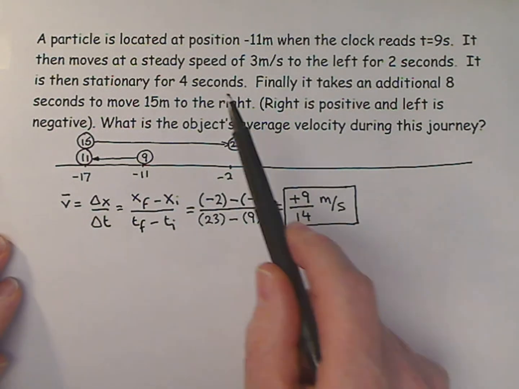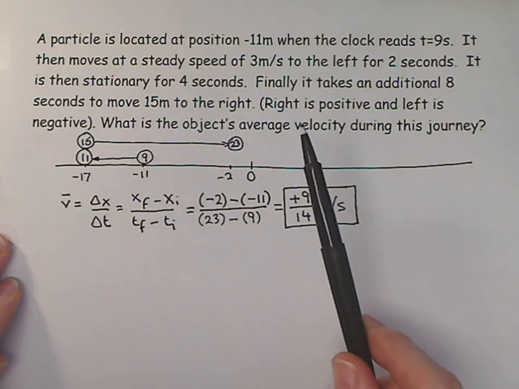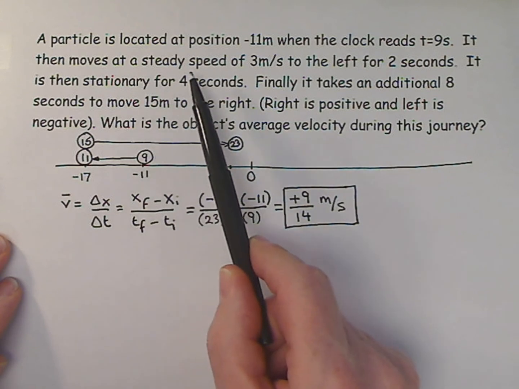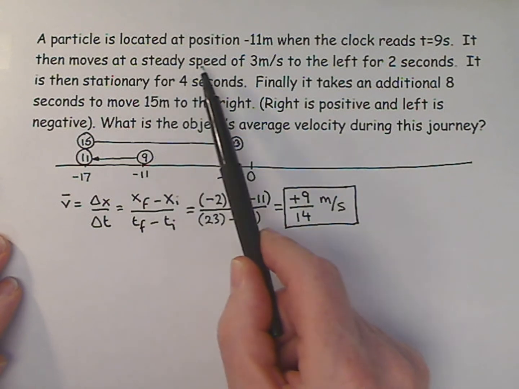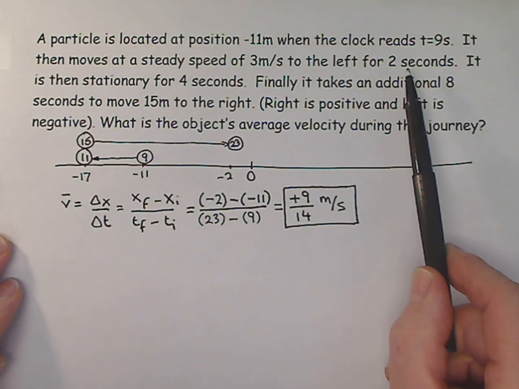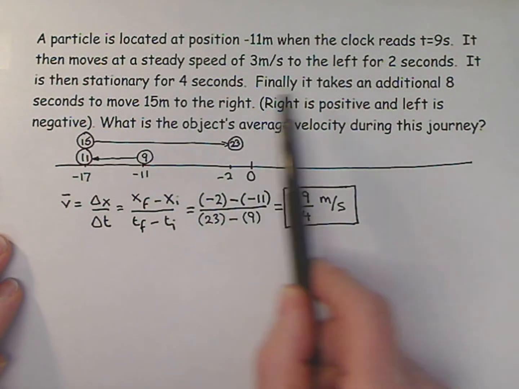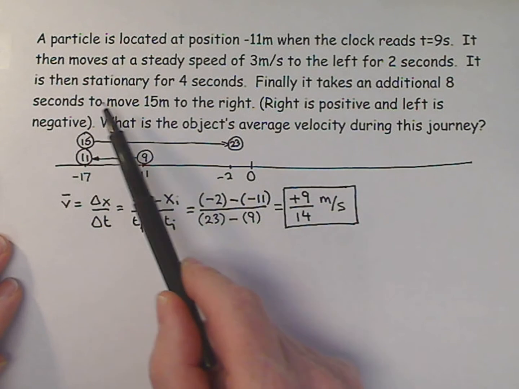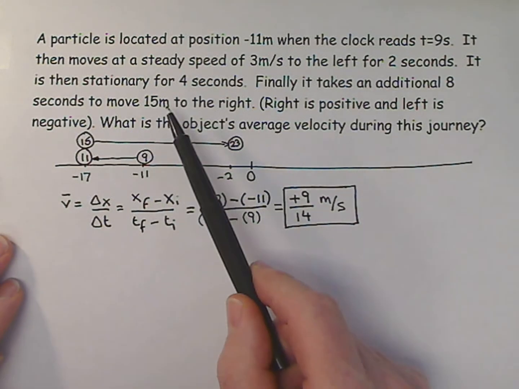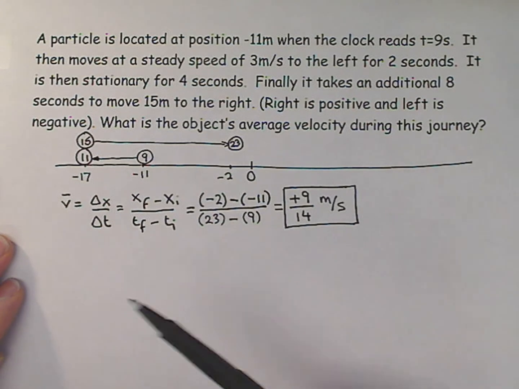Notice there were a variety of ways of giving the information. We didn't start off at zero on our clock. It didn't matter. We were given a motion in terms of a speed and a direction for a certain time. We were given motion instructions based on an actual position, how far we moved in a given time. And incidentally, we could have a situation where you were given an address to travel to in a given time.